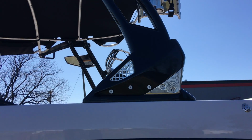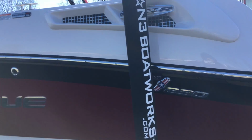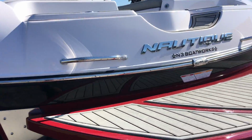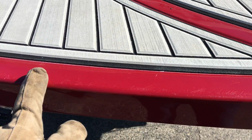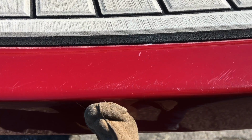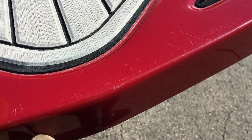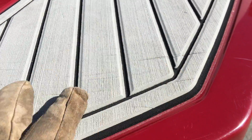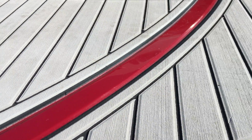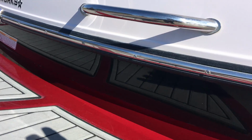But other than that, the exterior is perfect on this thing. No scratches in the gel. So let's, I guess we got a few little bits here on the platform. It's a few signs of wear. Get a little closer, you can see that. It's pretty natural. You're gonna see that on a fiberglass platforms. But and then maybe a few little nicks in the sea deck, but that's pretty much usual wear and tear. There's not much you can do about that. Let's hop up inside.